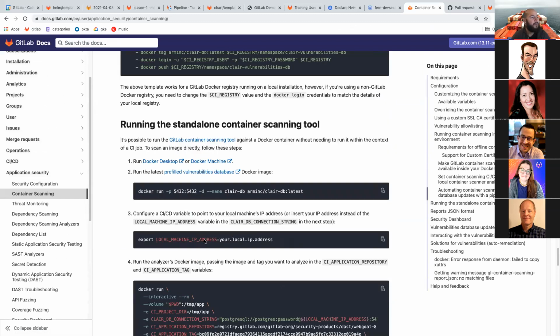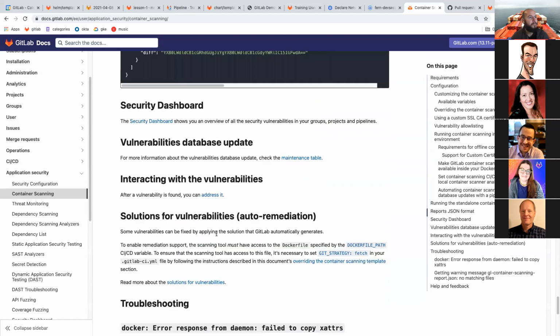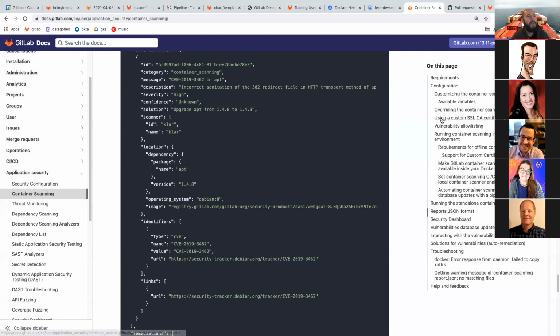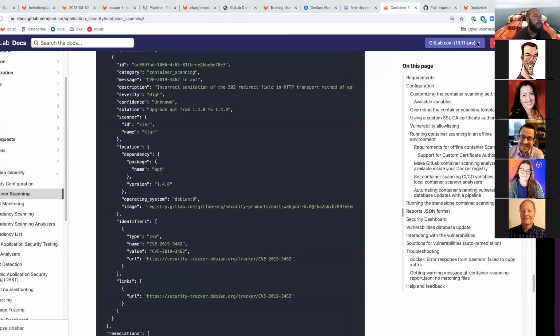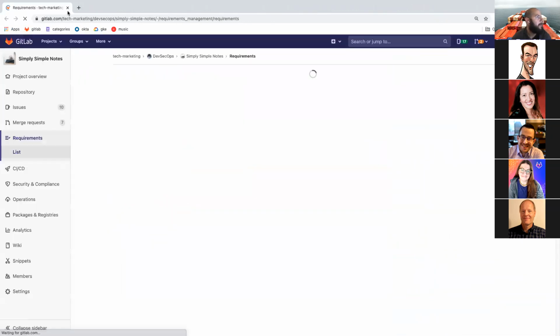So this almost checks against the base image as defined in that Docker file. This container scanning basically scans the vulnerabilities of the base image as defined in that Docker file, right? From that FROM statement. Correct. Yeah, that's one of the main things. I think I can show you real quick on an MR that I have.